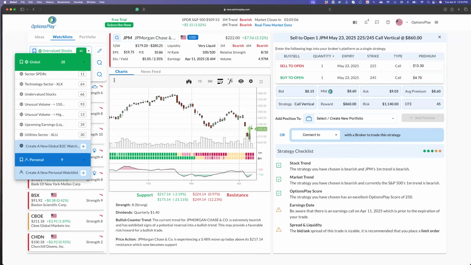There's a question here with regards to selling a covered call on a stock that they own and what to do in this market environment where you quickly make 50% of the max profit on a covered call. Generally speaking, once you make more than 50% of the profit on a short option contract, whether that's short puts or short calls, you generally can take profits as soon as you reach 50%.